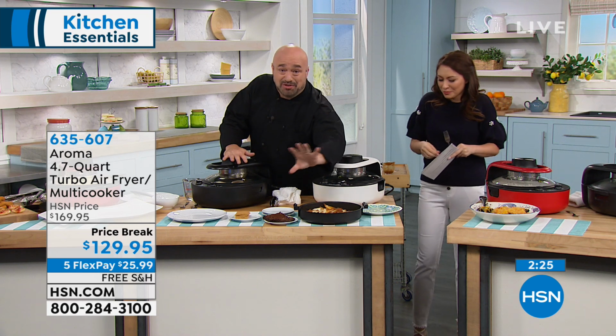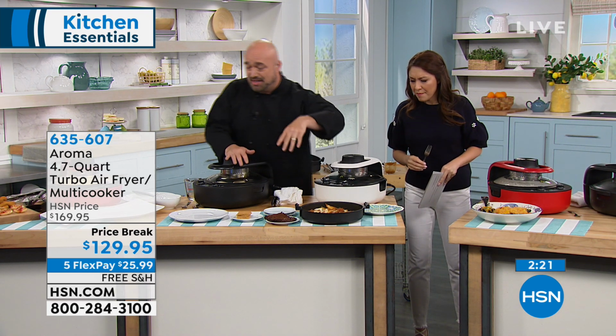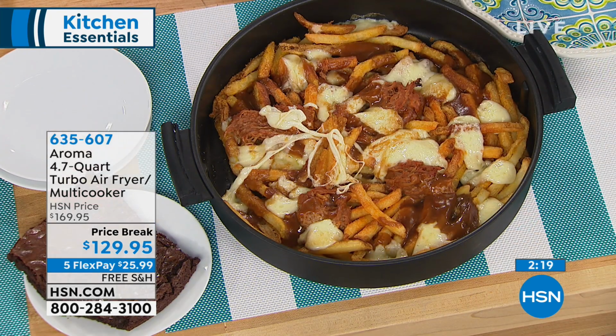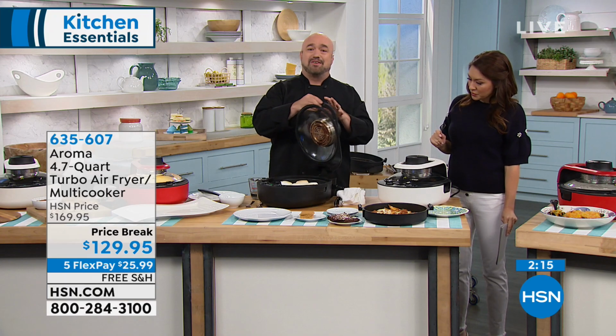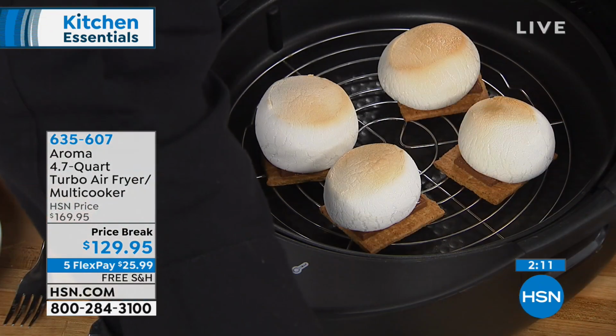And one pot. This will cook the fries perfectly. You don't have to heat up the oven. It'll melt the cheese, the whole nine yards. Let's have a look at our treat here. You want to get the kids happy. You want to give them a dessert that they can all participate in afterwards without giant sticks and fire and all this kind of stuff. Then you know what? Do it this way.